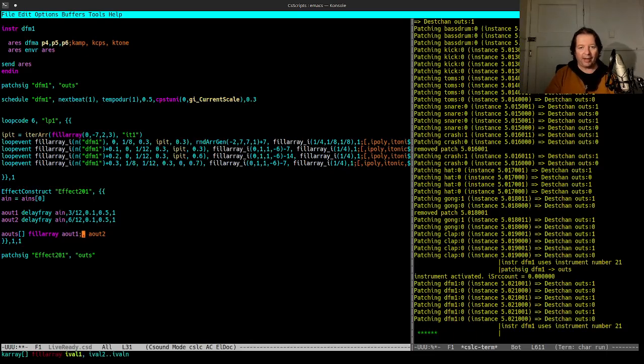Now we've got two outputs, so we send them out. You'll notice we've taken the input from an array. It's taking a single mono input. It's outputting in stereo, so we need to output both channels. And the parameters at the end tell the effect constructor what channels are going to be output. So 1 for input, the first one, 2 for 2 outputs, and I'll add an extra one.